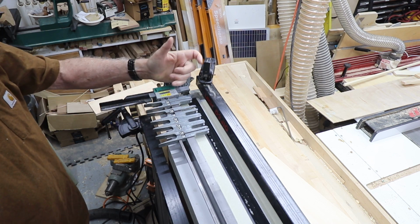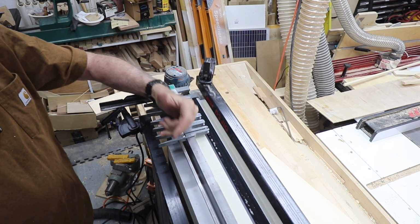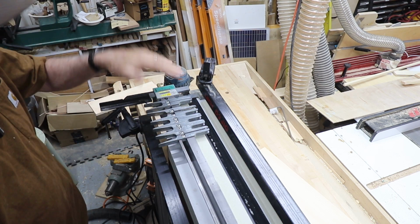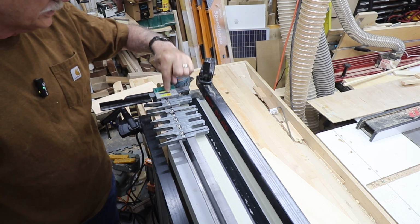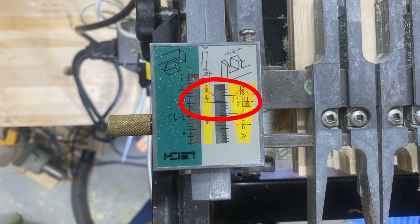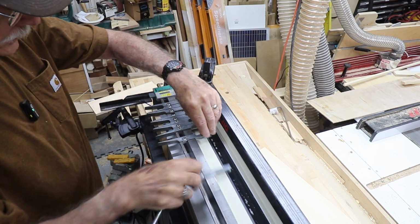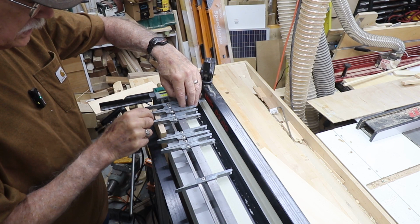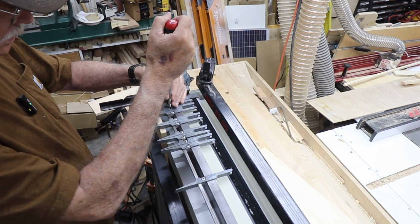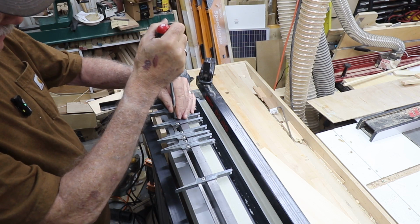First thing I did was set it with the pins. Fingers facing toward me. The workpiece is all the way down. This guide is all the way down. You set this scale here, and I'll show a picture of that, to the half inch mark on both ends, and that's just for reference. So then you're going to set up what you want. I want a little more than a quarter inch from the end. And how many tails and pins do I want? Let's do three. And I can adjust these infinitely, of course.